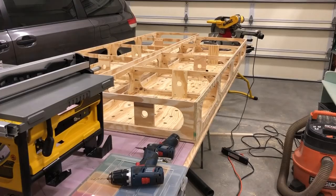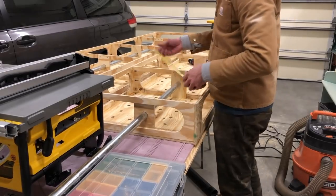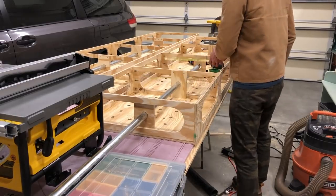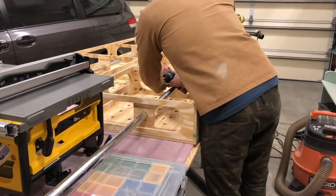Once all of them were fastened, it was time to do a test fit. So the left one went in great, but the right side hit a bit of a snag. I guess it's a good thing because I can show you what I did. So I measured each area and realized it was my 2nd spacer. All I had to do was reattach it in the right spot. Then it was all good.